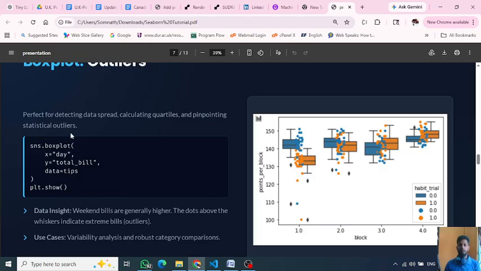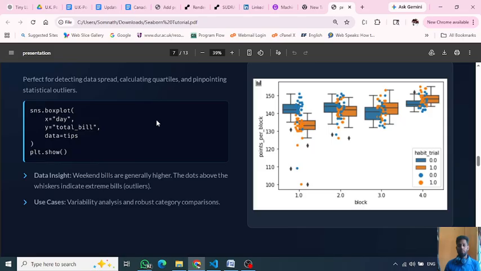Perfect for detecting data spread, calculating quartiles, and pinpointing statistical outliers. Each box shows the extreme lower and extreme upper values, and the median. It is the same as what I explained in Matplotlib, but it gives you a better understanding compared to Matplotlib. So that's why I'm not wasting time here.